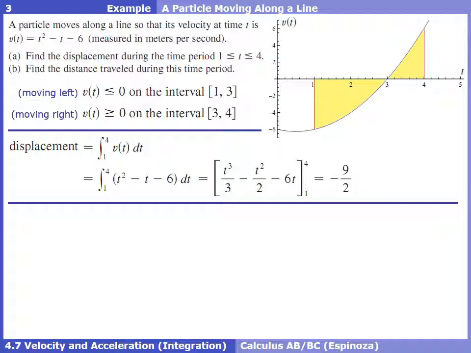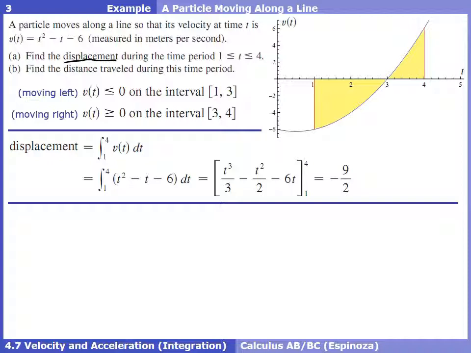We need to plug in the top bound first, plug in the bottom bound second, and subtract. I ran out of space here to show that step, but we've practiced it a lot since 4.4, so just keep in mind we're plugging in the top bound first, plugging in the bottom bound second, and subtracting those two values. And sure enough, like we guessed at the beginning, we're getting a negative answer. There's more area below the t-axis than above it, so we know that answer should be negative. And again, that's okay for displacement. Displacement takes into account the direction of motion.